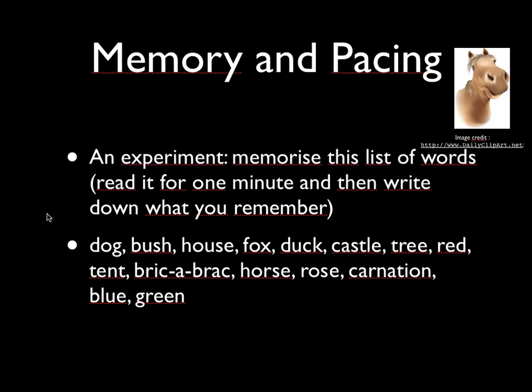Okay, now you will probably find that you have remembered some things from the beginning of the list and some things from the end of the list. These are the principles of primacy and recency, the beginning and the end. We remember things that come at the beginning and at the end. This is true of lessons as well, or reading or studying. So if you're reading a chapter, you'll remember something from the beginning and something from the end, not so much in the middle.